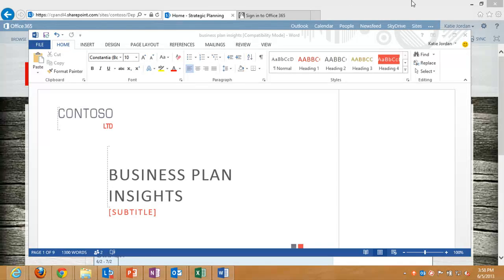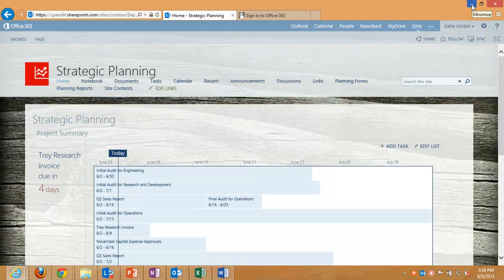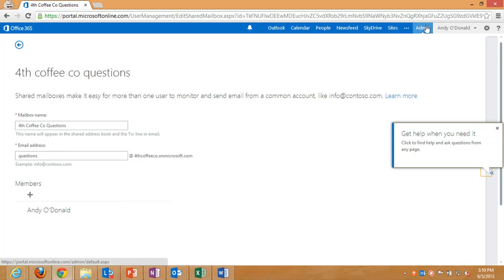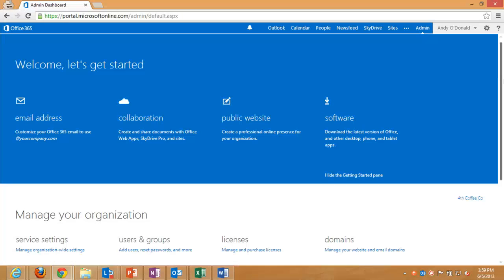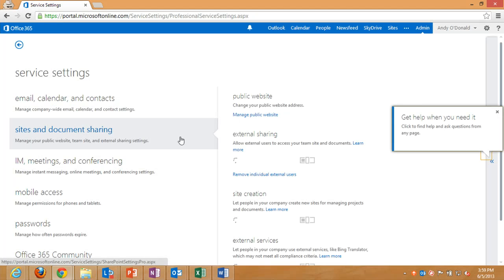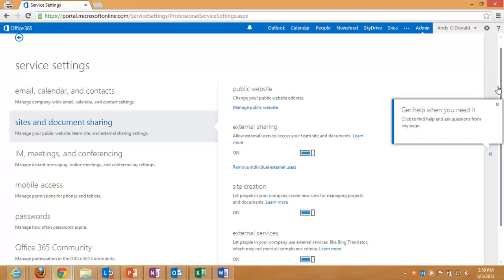And then I'll show you some of the admin sides of how you can control sharing inside your organization. For a small business, they definitely have fewer options. If we go to our administration center and go to our service settings, for sharing there are very straightforward, limited options. Basically, it's either on or off for external sharing with the small business version. You either can do it or you can't, and there's no granularity to that. Again, it's designed to be very simple and easy.